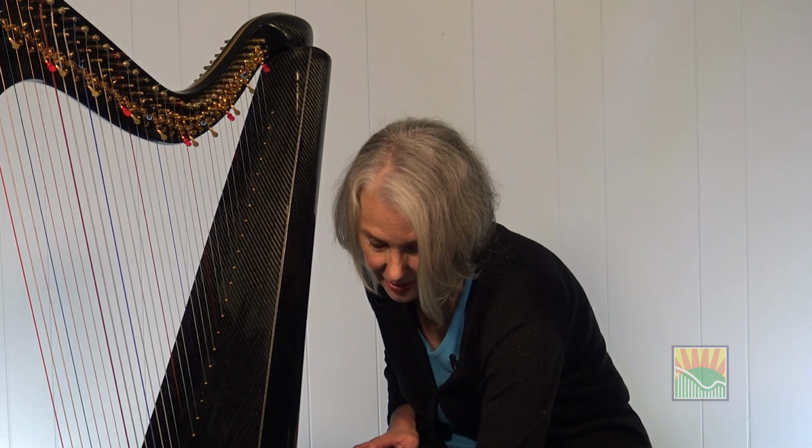Set the metronome and drop your fingers onto the chord. And I do this by keeping my hand as far away from the harp as possible. Count to four and don't move until you've counted the fourth beat. Then quickly drop your hands on the strings by beat one. So we're going to set the metronome for 60 again.